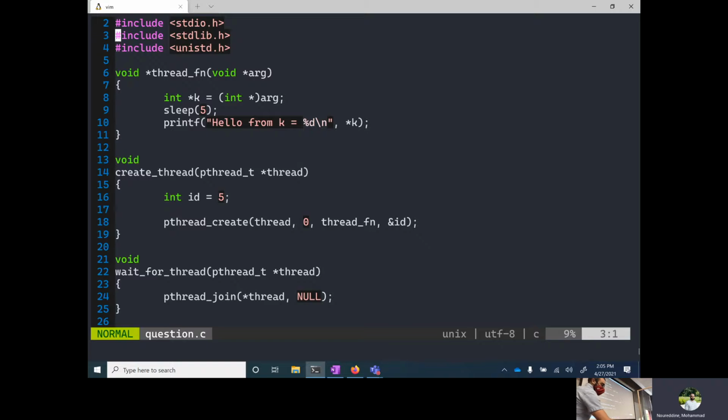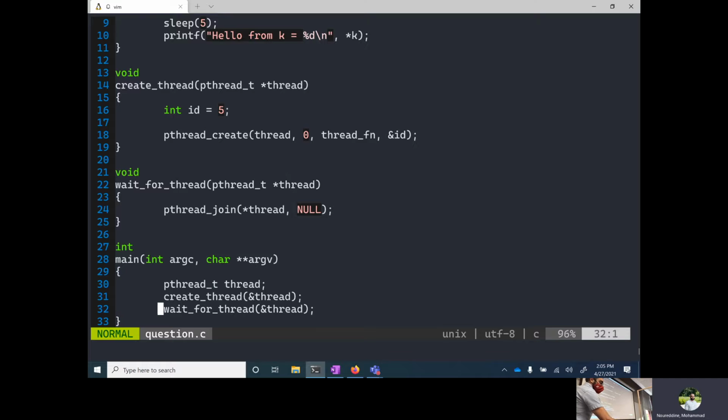Main is down below. It's just calling these two functions.